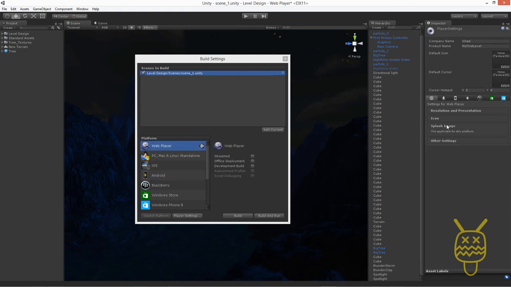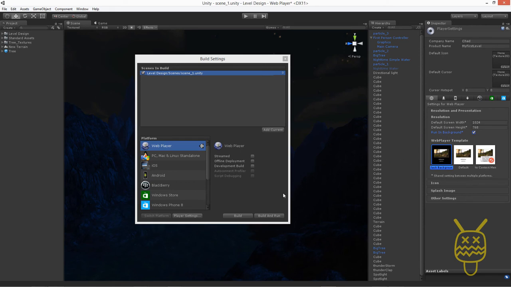For the default one, we're not going to have an icon or a splash. We'll have our resolution though for the size, and right now it's set to 960 by 600. And if you want, you could do it larger. If you want to do, for instance, 1024 by 768. We can check the run in background, that way it just stays playing.